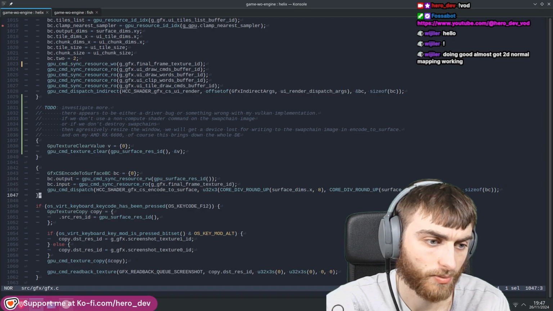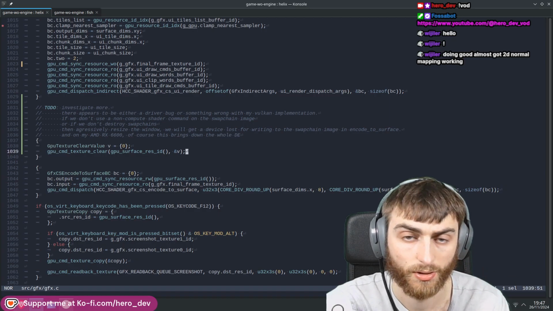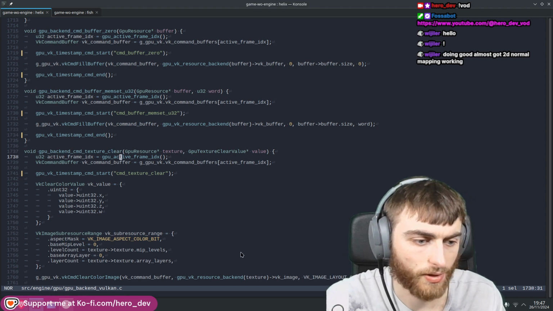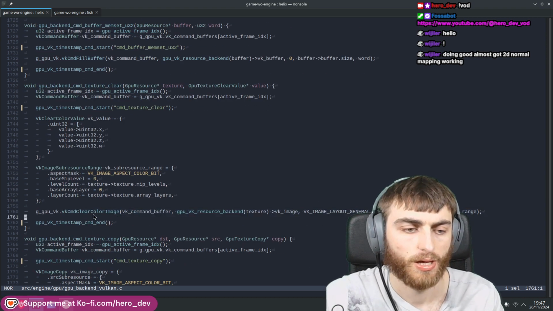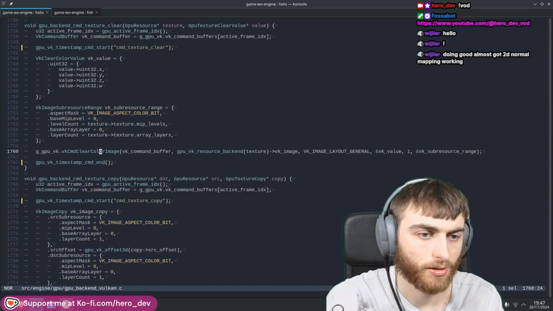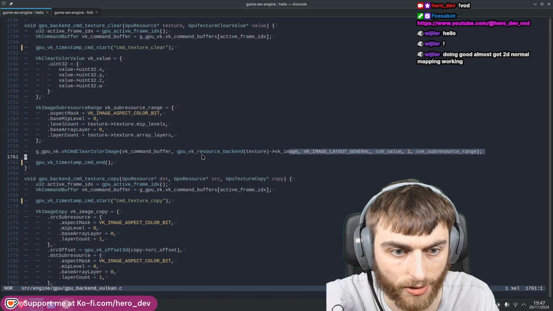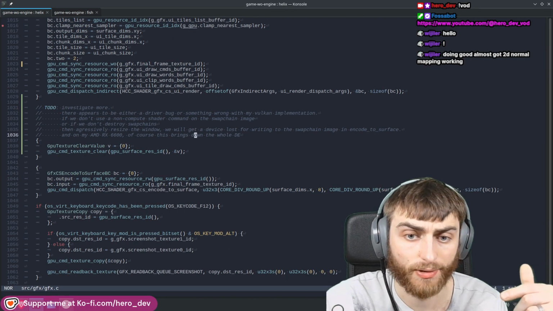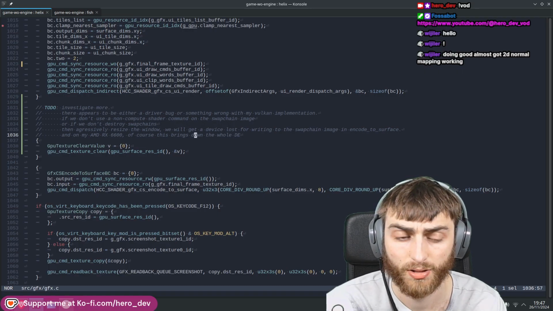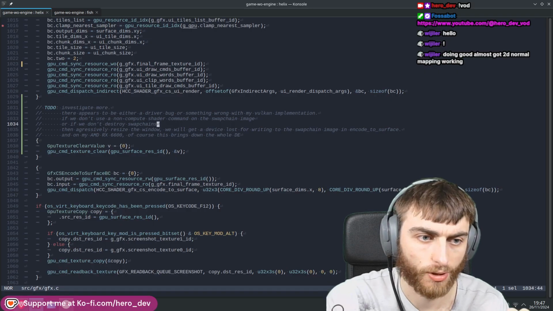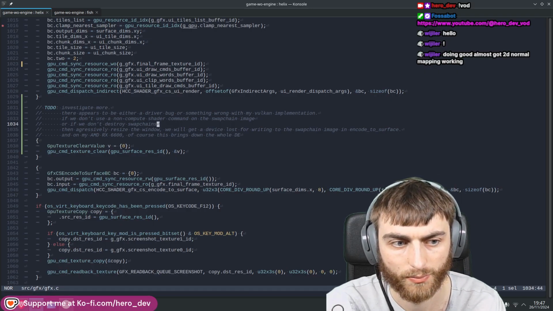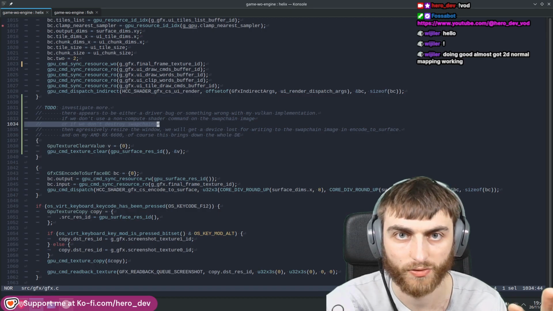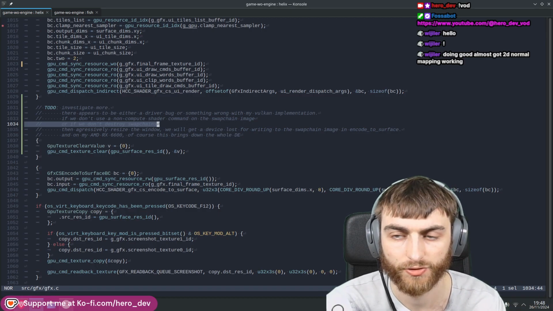What ended up happening is I commented out this compute shader and put down this clear operation, which in the Vulkan backend, all it does is call the command clear color image. So it's a built-in thing. And obviously you pass the swap chain image, the actual VK image, into the function call. So what I found out is if I either called this clear function, or if I got rid of destroying the swap chains, when I aggressively resized the window, it worked fine. Obviously, if I got rid of destroying swap chains, when I resize it just accumulates swap chains, and I'd eventually run out of memory on the GPU.